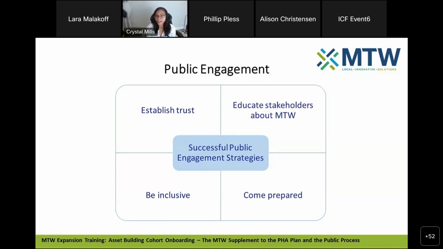I certainly echo the encouragement for engagement with your staff, your residents, your community stakeholders. They really are the ones that help you to determine your local need, right? So the process of public engagement is more than 1 or 2 conversations, or just to simply check a box for the requirements of the operations notice. But it's really an understanding of each aspect of the MTW waivers, the associated activities, assessing the impact of the activities, and establishing a hardship policy are all part of the entire planning process.